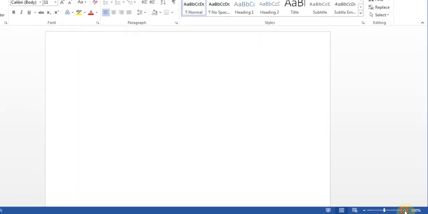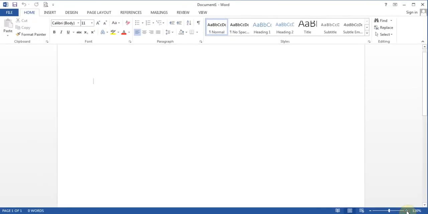If you look in the right hand corner, we also have the zoom button. This is the plus sign here in the corner where it says 100%. If I hit the plus sign, the screen starts to get bigger, and when I hit the minus sign, it starts to get smaller. I can use these sidebars to go up and down the pages. I can also use the down arrow to go down, and the up arrow to go up.